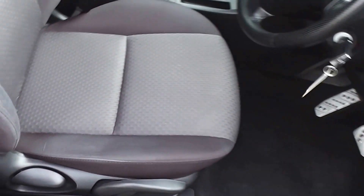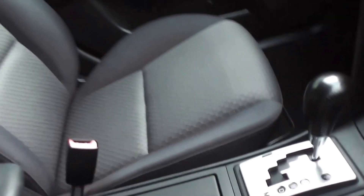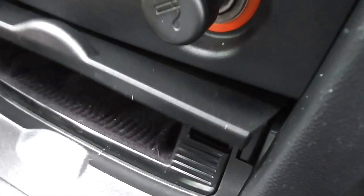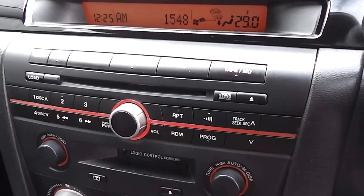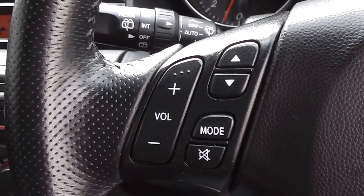It's got the black cloth trim throughout — very clean and tidy in the trim. It is a non-smoker's car, so there's no smoky smells and no cigarette burns on the seats. In fact the ashtray has a little felt lining inside it. There's a factory CD player and we've done the band expander so you can pick up New Zealand stations no problem. It's also got steering wheel controls for the volume and tuning.